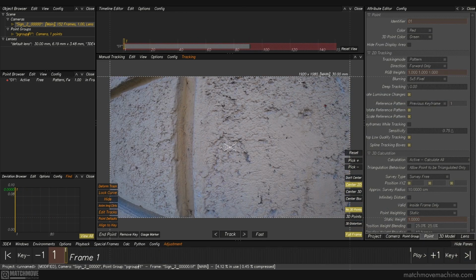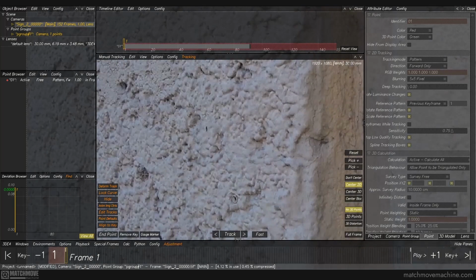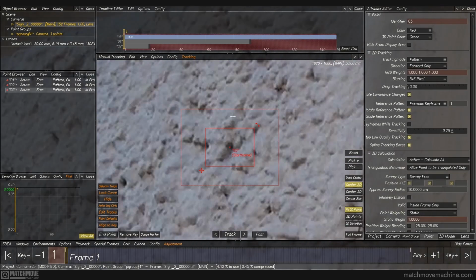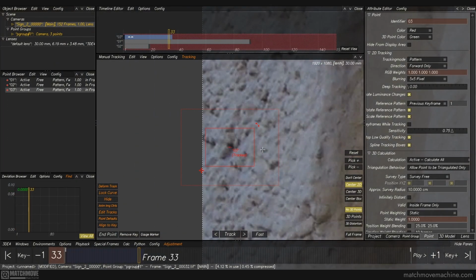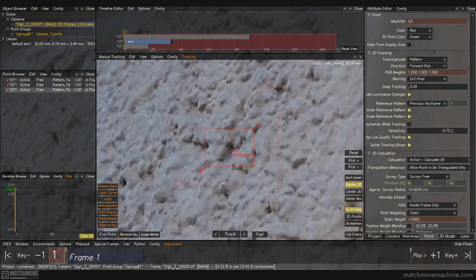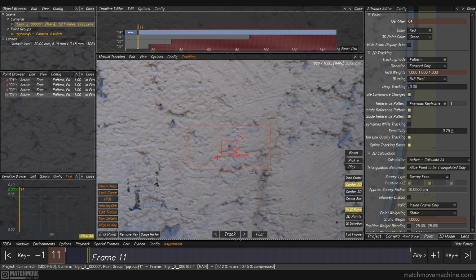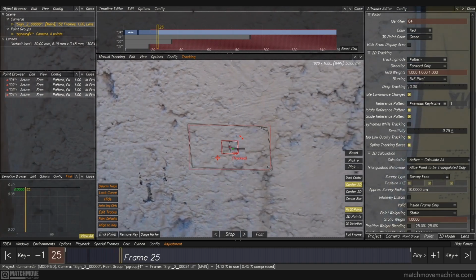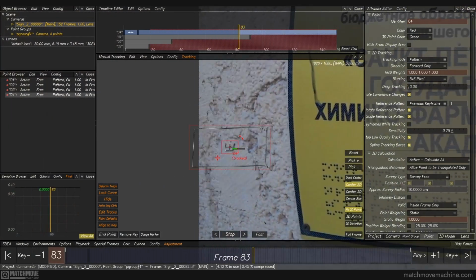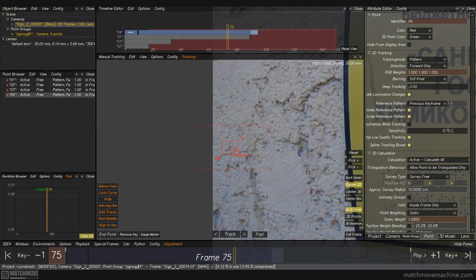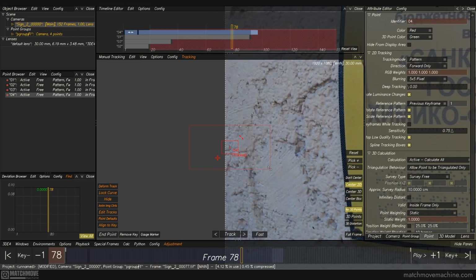We're not placing all the trackers in a single spot. We are covering different edges of the frame. I'm checking where the image still looks good, and I stop the tracking there. We can clearly see the perspective distortion of the pattern.